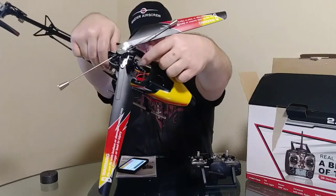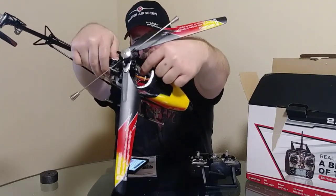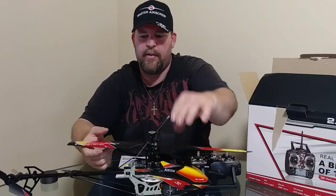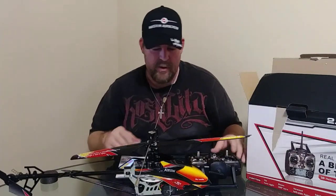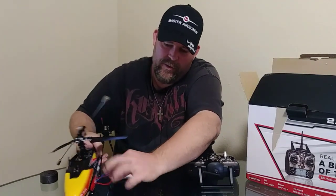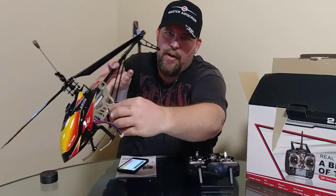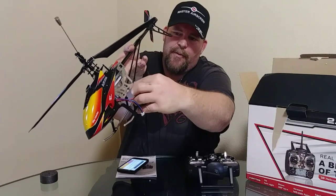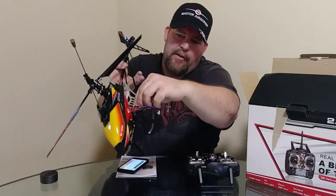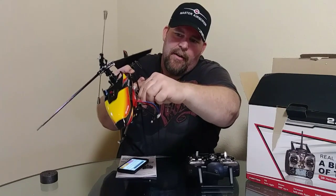So I know you guys aren't going to be able to see that, but it's right inside here. That makes it nice. Hopefully it'll cut down on the wear and stuff. But anyways, what I'm going to do is plug this in. I'm not going to take off, especially indoors. It doesn't have a power plug here. The 2015 model did. So let me just plug it in right here. The JST goes right here.